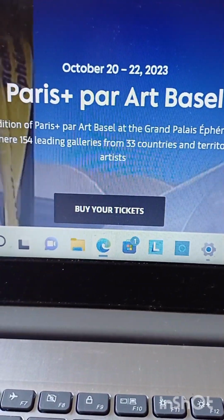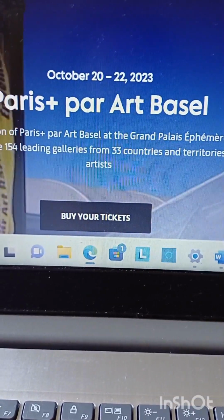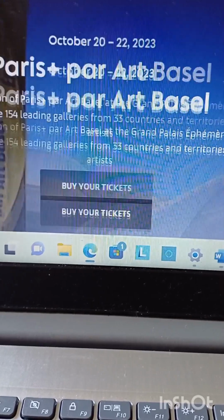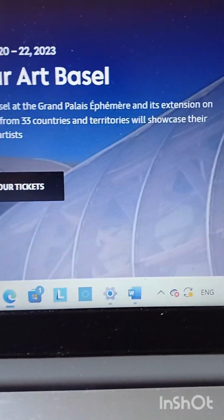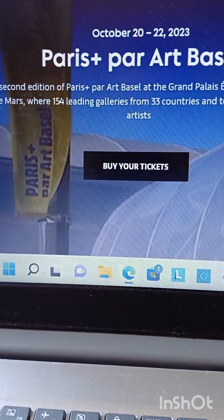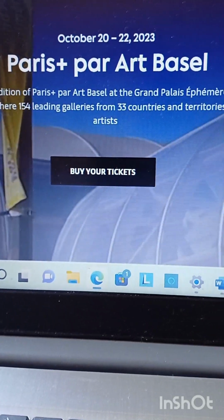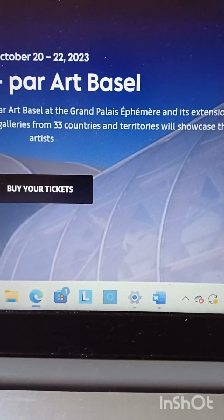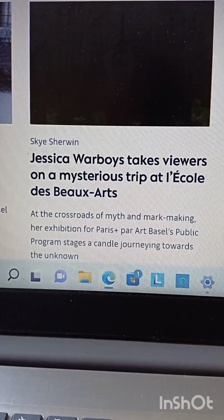Wow, for 2 days we have Paris Art Basel, and they have the audacity to be charging an arm and a leg to go to this thing. Oh, it's going to be at the Grand Palais and on the Champ de Mars. 154 leading galleries from 33 countries and territories will showcase their artists. Oh, wow. I had no idea.